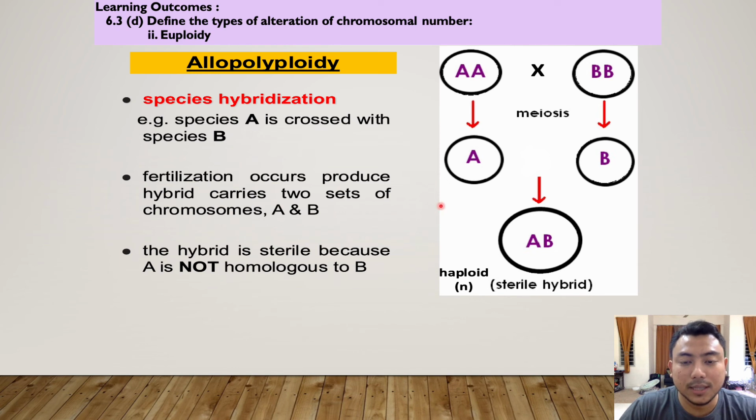Okay, apa maksud dia kat sini adalah, ini adalah spesies A, this is spesies B. So spesies A dia akan hasilkan gamet dia separuh haploid daripada ini, yang spesies B akan hasilkan gamet dia B. So when these two are fertilized, forming the zygote, zygote ni ataupun this organism ada half haploid dia adalah daripada spesies A, half lagi daripada spesies B. Kenapa dia panggil sebagai sterile atau mandul? Nanti bila dia nak buat gamet, gamet dia tu tak akan seimbang. Maknanya dia hanya separuh A, separuh B. Dia tak boleh nak membahagi dua secara sama rata.